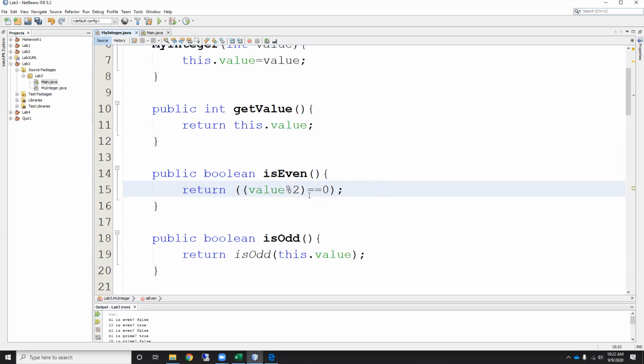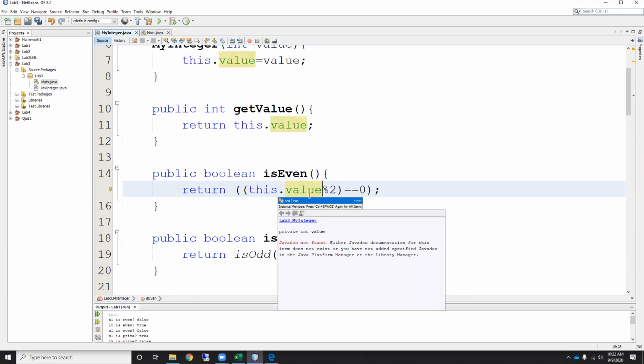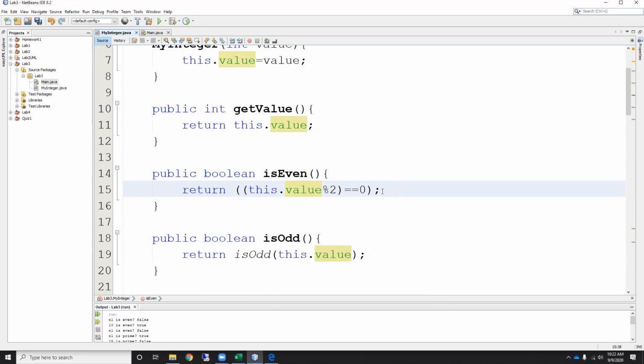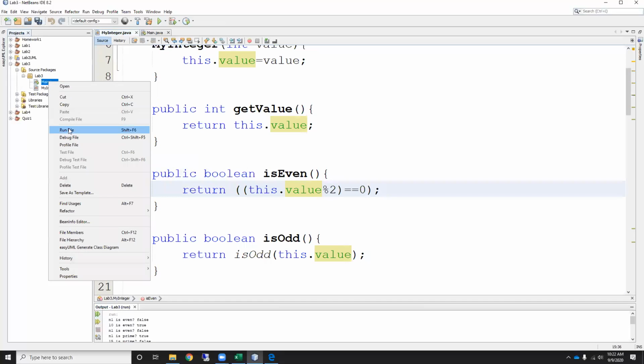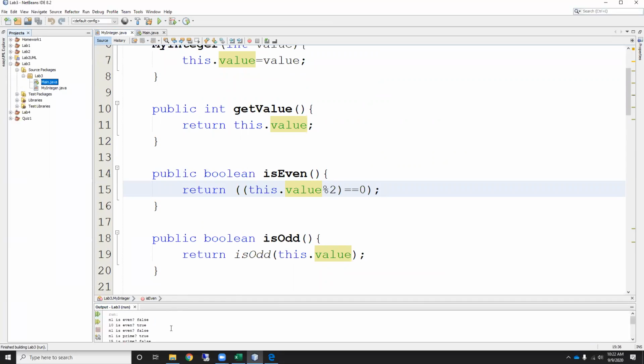But you can add this start value to make it clear. Okay, this is regarding the instance variable. And I recommend you do this for all of this. Don't call the other function. Just directly use modulo or division or whatever. You want each method to have its own logic. The logic shouldn't call the other one like a spiral. That's not a good implementation.